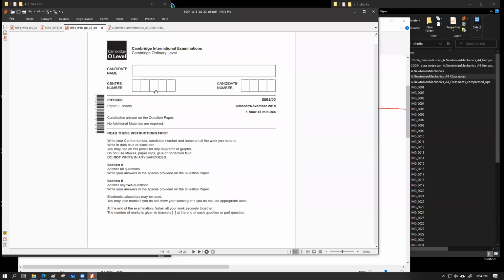But if you do, don't panic. People can make mistakes, and there are always precautions taken. Statistically speaking, some people will always make mistakes. So you should immediately inform your invigilator, "Sir, I mistakenly made an error over here. So what do I do?" So they're going to instruct you.